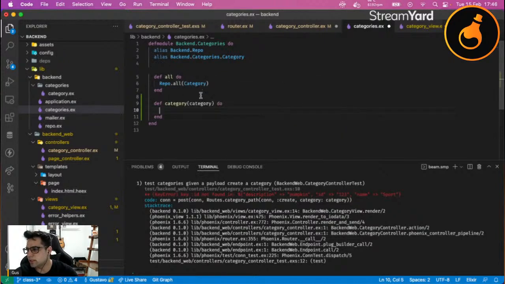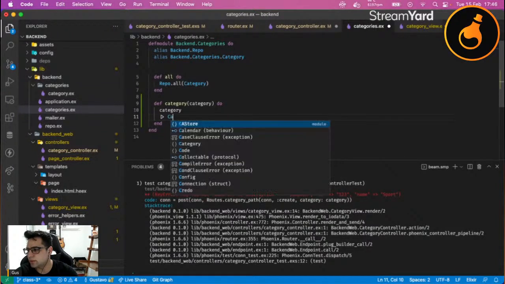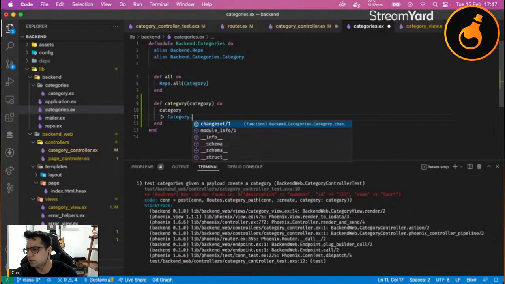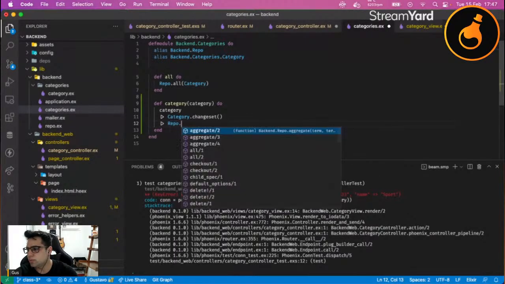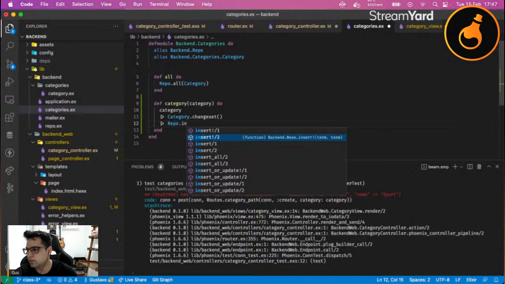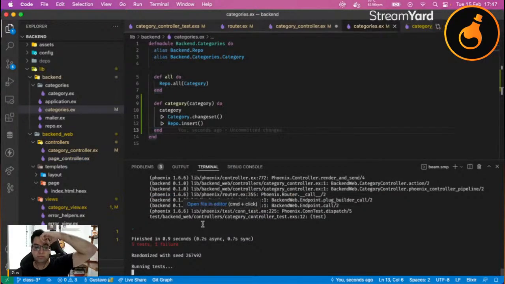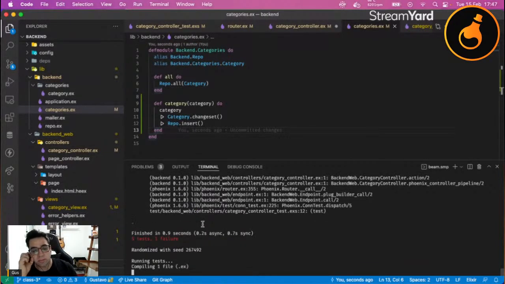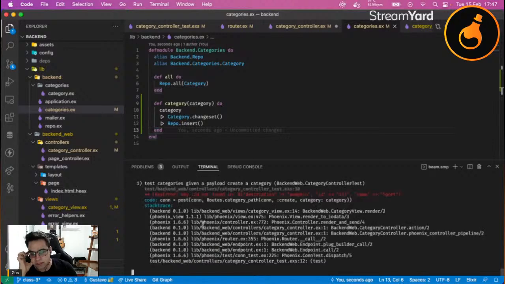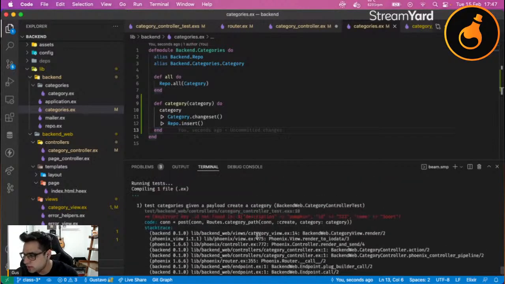As we remember, we can use the category over here with the chain set, and then we can use repo.insert, this way. Our test probably is going to fail, but our view is probably going to work.